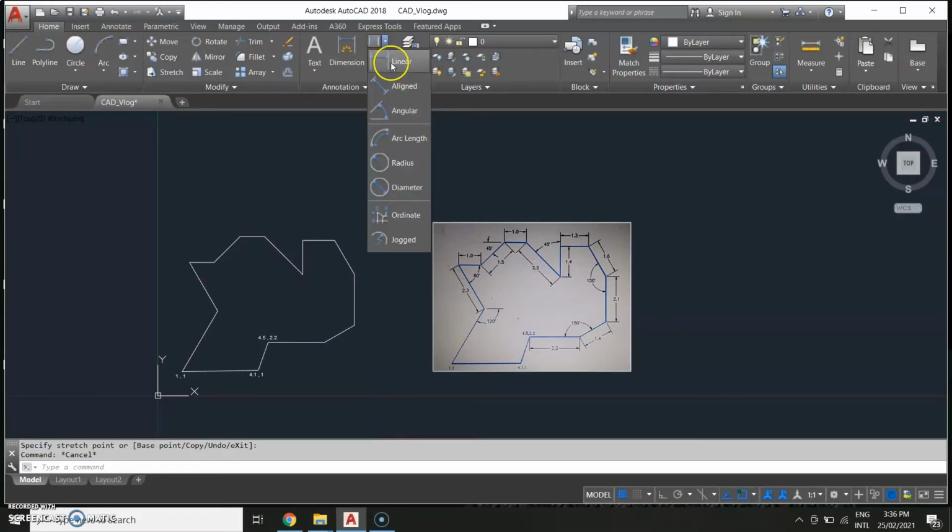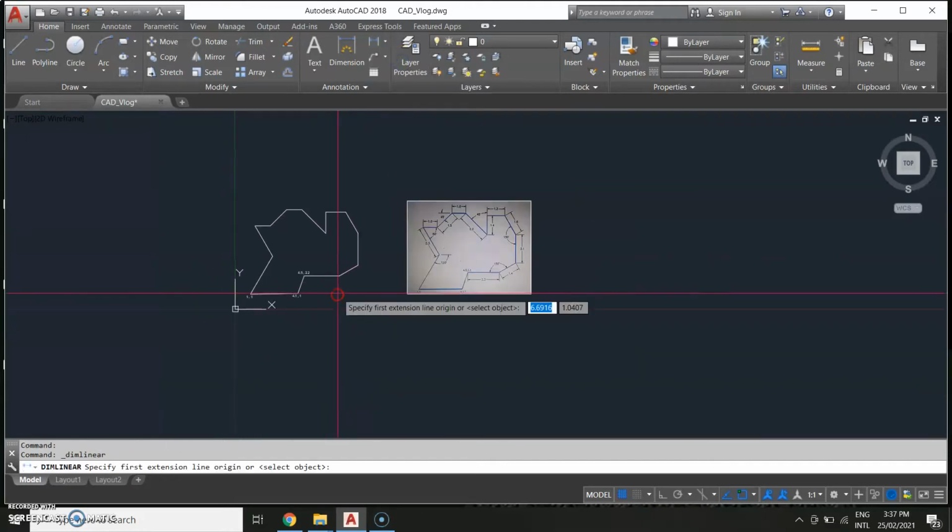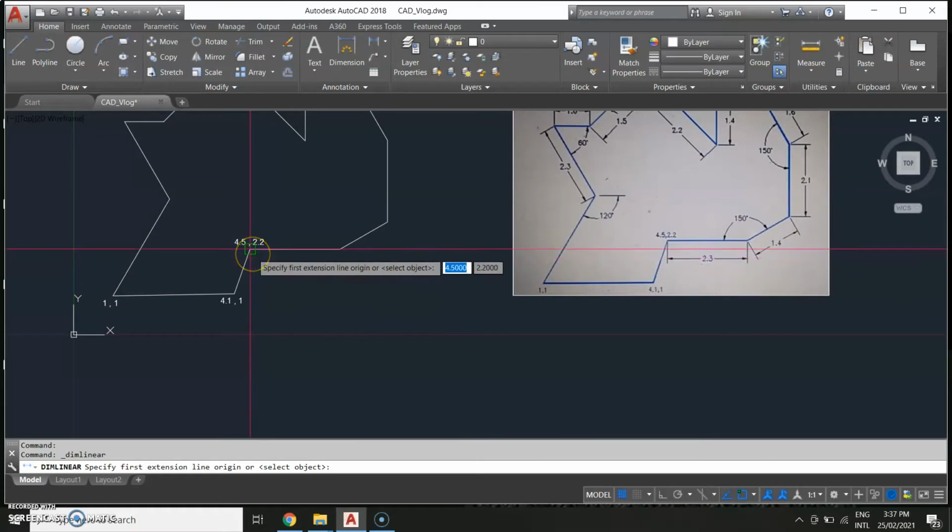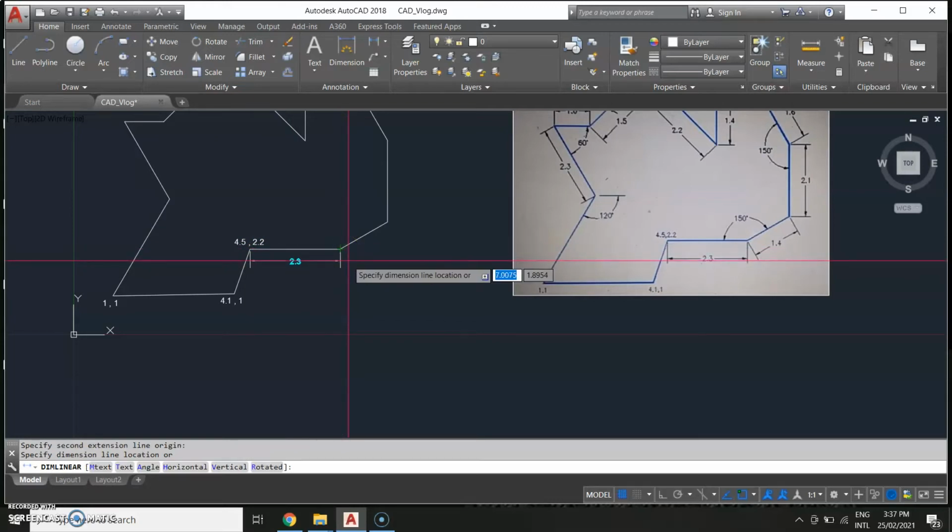As you can see, there are different types of how to get the dimension or the angles: linear, aligned, and angular. This tree we will use in this figure. So just simply click linear, then endpoint of this and endpoint of this line. So we'll come up with the same distance of the figure.